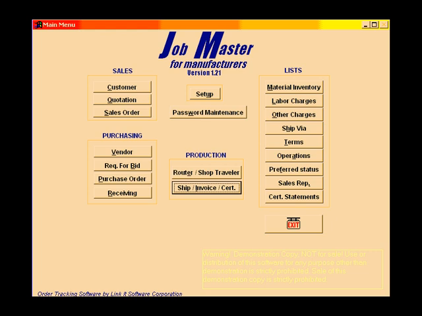JobMaster comes with one user license, which means that one person can access JobMaster and use it from any computer on your network. If more than one person needs to use JobMaster simultaneously, in other words, at the same time as another user, you'll need to purchase one additional license for each simultaneous user.